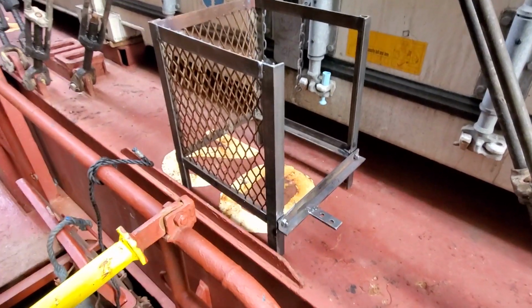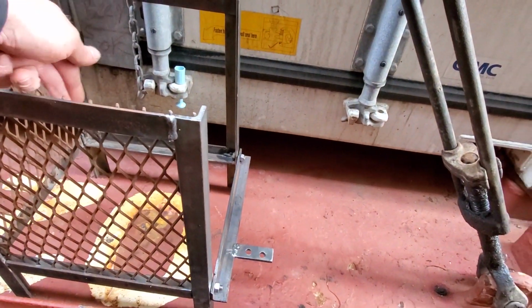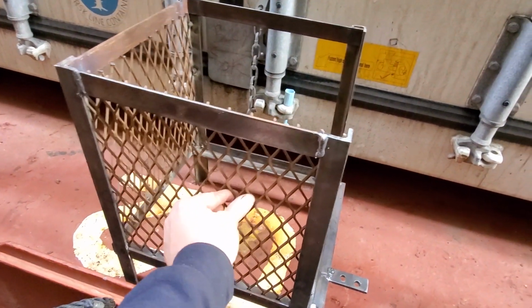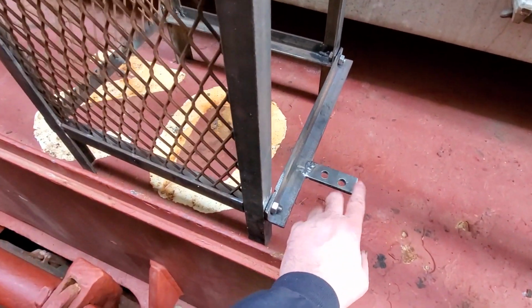All right, so here's what I've made. The valve hopefully will fit perfectly in here. And there was an air line coming off the side of the valve that I guess people so easily could bump into and damage it and break it. So this will protect it. I put some stuff here to protect it. Just made a steel frame here. And this is what I'll use to mount it down there.